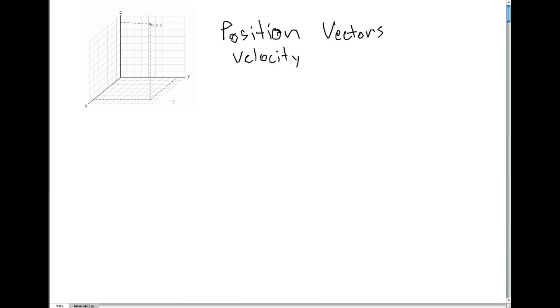So over here, we've got a coordinate system in three-dimensional space. Now this is a little different than the one I've drawn in class, but it's still a pretty good representation. In this drawing, the x-axis is coming out of the screen, the y-axis is running parallel to the screen, and the z-axis is running up and down. We're given a point here, so this point from the origin has a position vector, and that position vector is given as the x-coordinate and the y-coordinate and the z-coordinate.